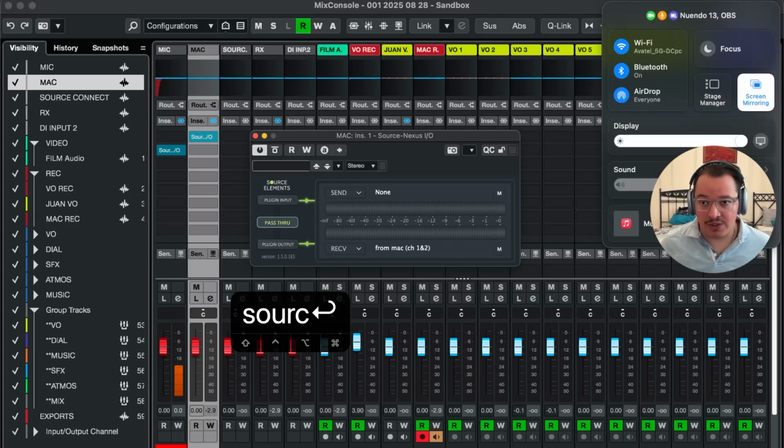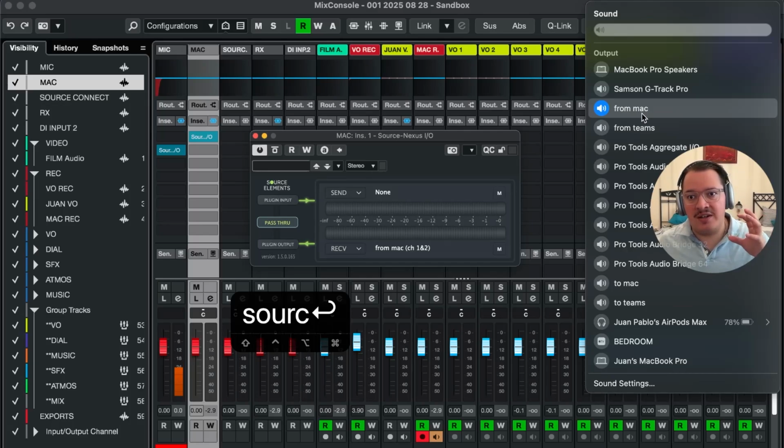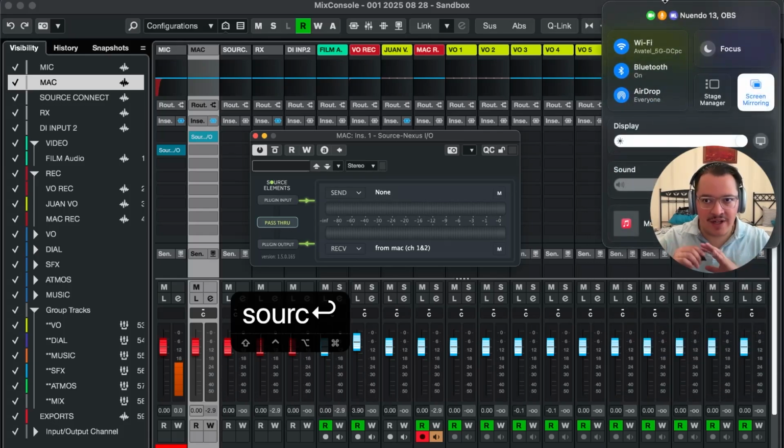So that's why we choose sound, and we get to see from Mac as an output source in the Mac OS. So we do from Mac, there's no level control, so we get everything at Unity level.